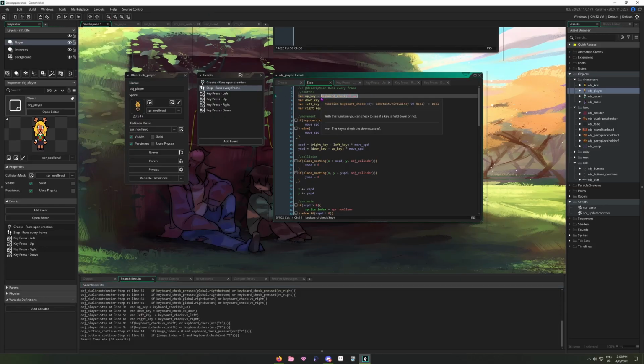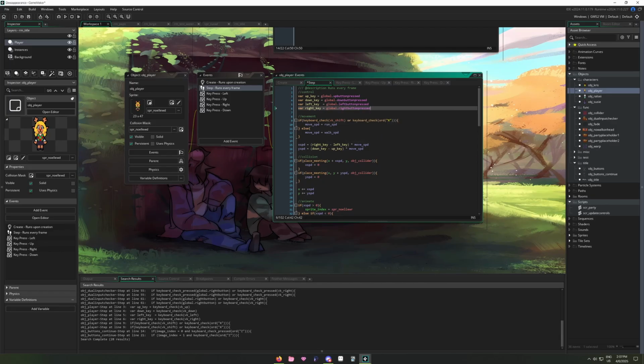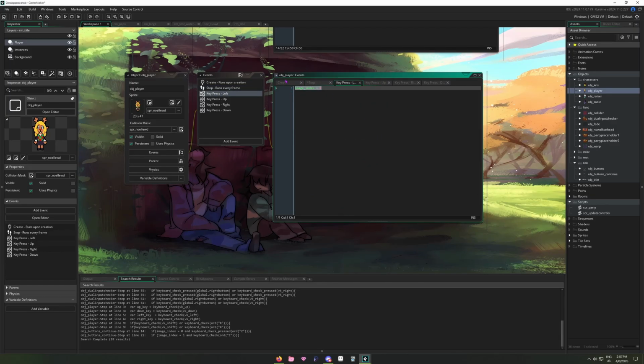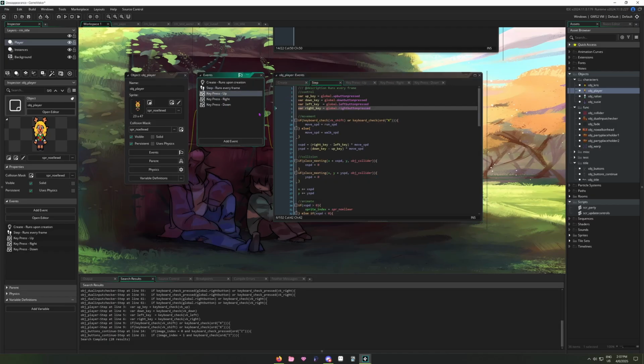So yes, just wanted to double check that. But yeah, we want to change this from keyboard check VK up. We can say global dot up button pressed, right? Like that. And yeah, we can do that for each of these and then just change the direction. We need one more thing. We can copy this and just cut it and then delete all the instances of these events for key press.